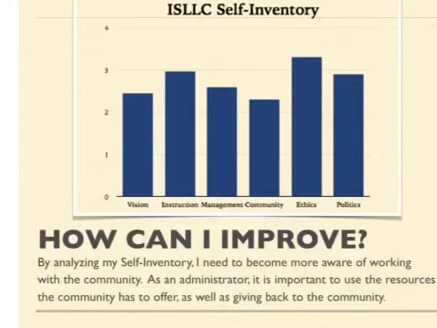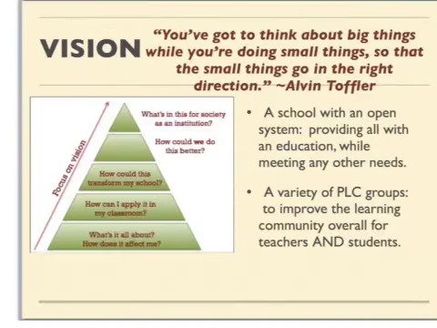Here is my self-inventory, and while I spent a lot of time filling this in, I really think it helped me realize my strengths and my weaknesses, especially since I hadn't looked at a lot of these standards before. They were new to me. My strengths would be in instruction and ethics, obviously, looking at the chart. And I definitely need to work with the community and communicating with those resources that are available, and also creating that clear vision, as you'll see in the next slide.